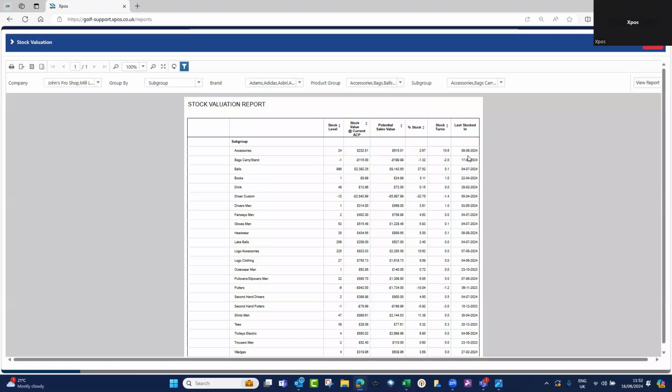And then, if we did show this report by product, you'll be able to see the last stock in date for each product, which is quite key because, again, that will give you an idea of products that haven't been selling, like the unpopular product report. This will also give you a view of, since you had a product stocked in, it hasn't sold, or you haven't sold many. It might be worth having a look at where that stock's located, or is the price right, or is it the right product for your customers.